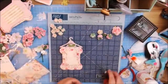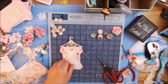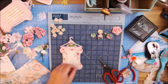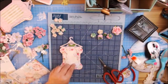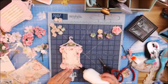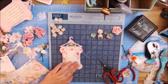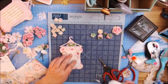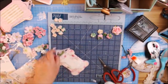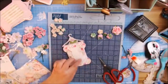Okay. Now, what am I? Oh, hold on. I'm doing it the wrong way. There we go. I'll put another flower down there, but I'm just going to glue it right on down here. And a little bit over there. That way I still can tuck my photo under there.